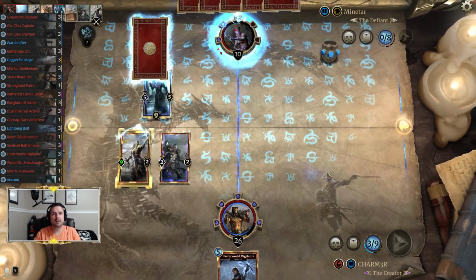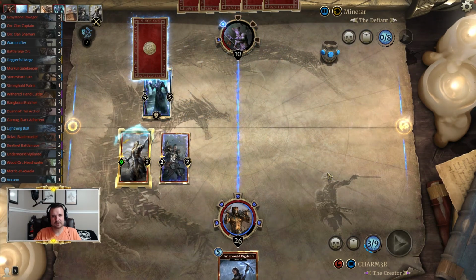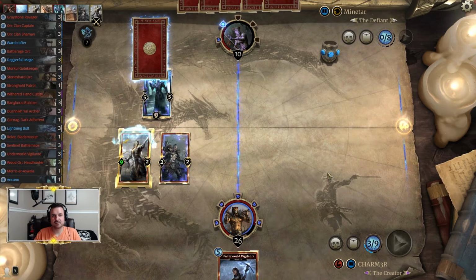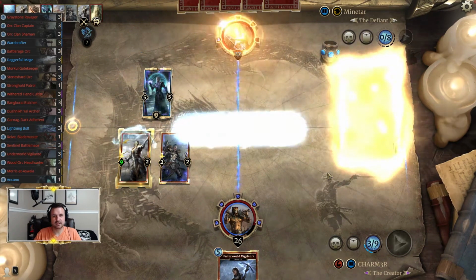Yeah, I was gonna say, there's no way that we don't run into prophecies here, but we're just trying to get him as low as we can and pray he doesn't have life gain, and then maybe we can get there. I can't imagine a single prophecy he wouldn't want to play here, so I'm a little puzzled at the decision making.